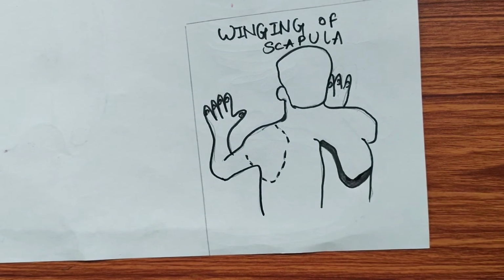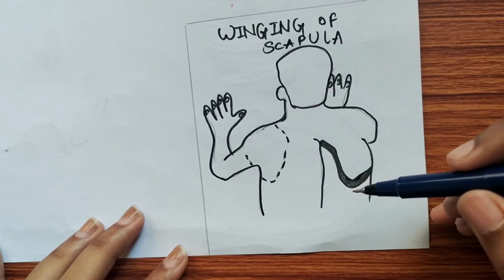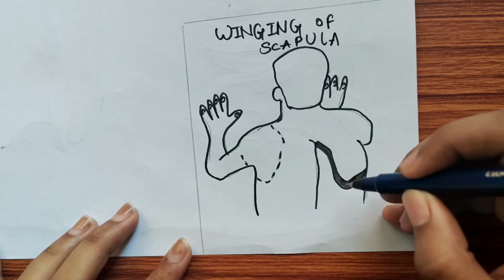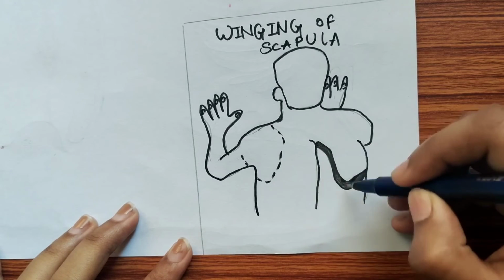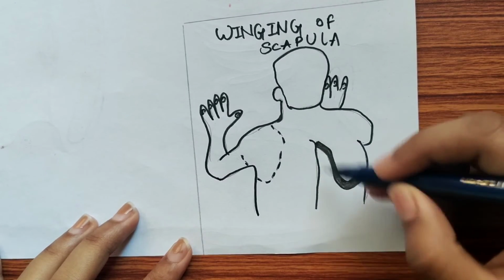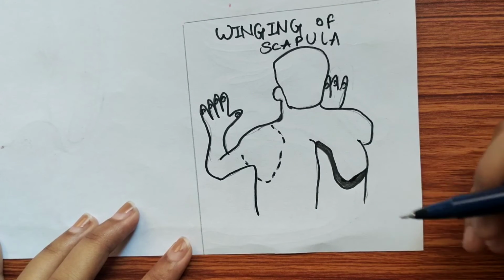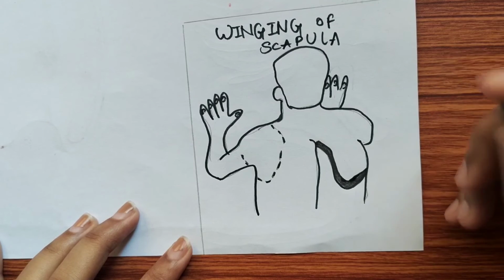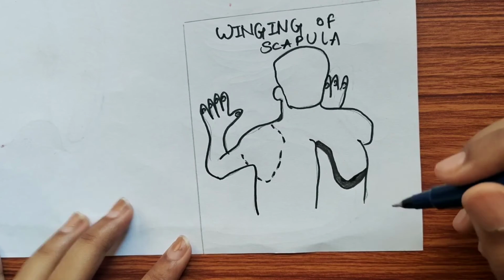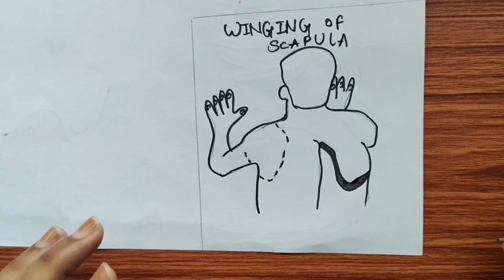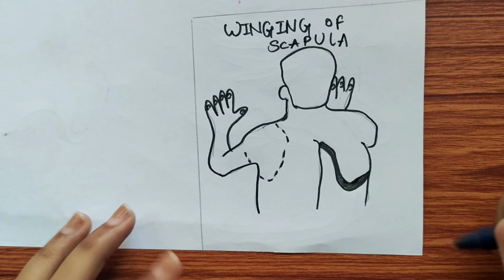such as protraction of scapula will be weakened since its action is protraction. So this action will be weakened and inferior and medial border of the scapula will become prominent. This is the inferior and this is the medial border of the scapula. It becomes prominent. Since its insertions are into the inferior and medial border of the scapula, that side will become prominent. And in patients, if the patient is asked to push against a wall, it will become more prominent.